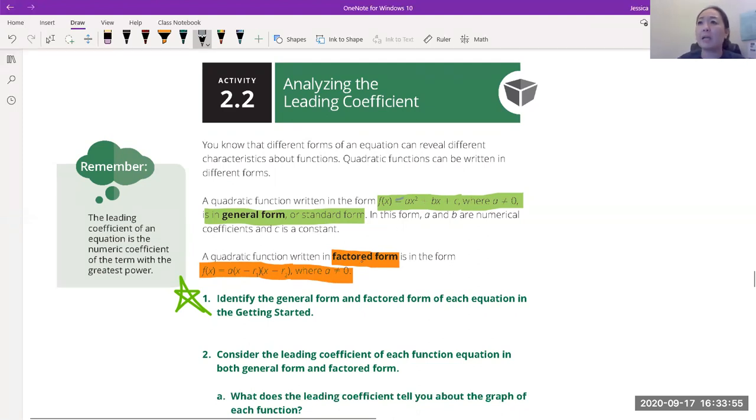All right, and remember it says C is a constant, and remember it's our y-intercept. So factored form. A, again, is here in the front, and then this is in factored form. We'll talk more about how to factor, like how would you get it from standard form to factored form? We're going to talk more about those things a little bit later. This is just to get an idea of it.